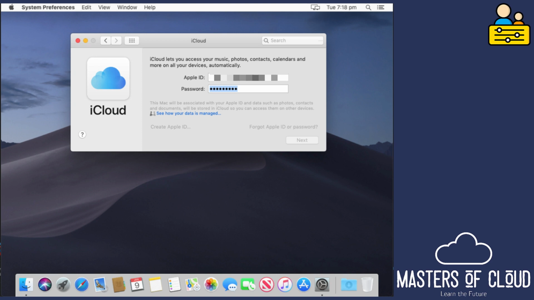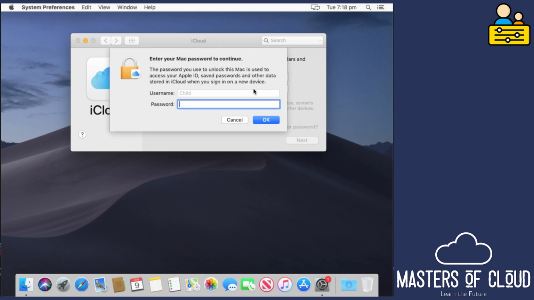We'll wait for this to sign in, and then we'll go and test the screen time and the restrictions on the device for this account. It's asking to link the local username and password with the iCloud account.